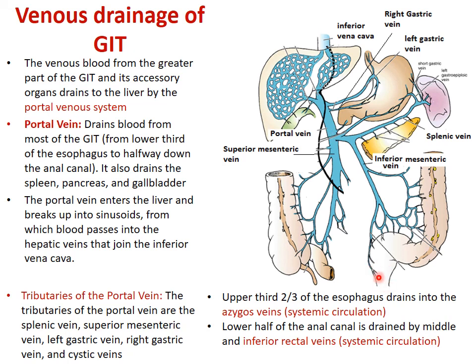And so the rectum also has a portosystemic anastomosis between the upper one-third and the lower two-thirds of the rectum, which is supplied by the middle rectal vein and the inferior rectal vein. Those are branches of the pudendal vein, the systemic vein, right? So the systemic-portal anastomosis is also present in the rectum.